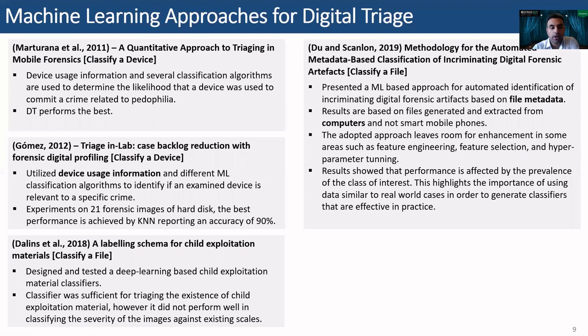In 2019, Du and Scallon presented a machine learning-based approach for automated identification of incriminating digital forensic artifacts based on file metadata, which is very similar to what we're doing. However, the experimentation results are based on files generated and extracted from computers and not from smartphones. The adopted approach leaves also room for enhancement in some areas, such as feature engineering, feature selection, and hyperparameter tuning.